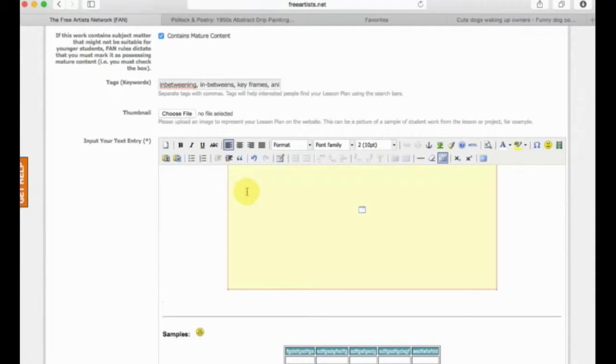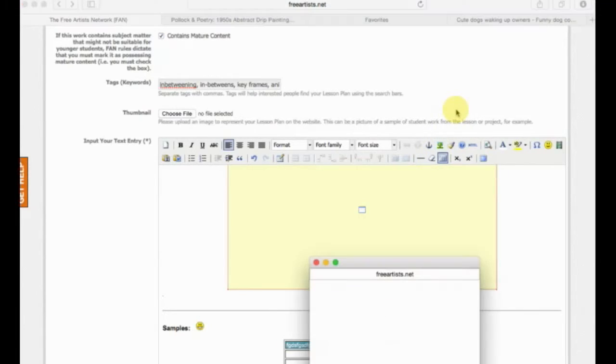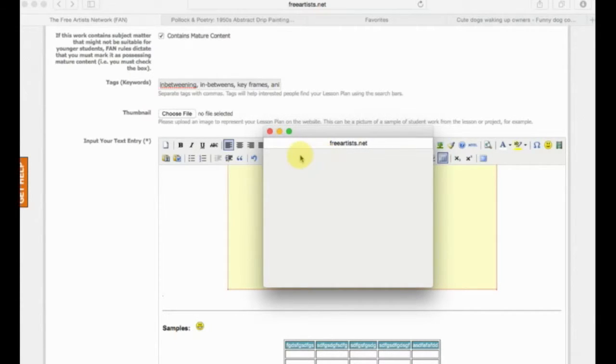So here's how I add pictures. To add pictures, click on this little icon, this little tiny tree here. It says Insert Edit Image. Click on that. There you go. And then it's the same thing. I can either pull in an image from the web, so the URL to the image, or I can upload one directly. You can do either way. Upload them or link to an image.